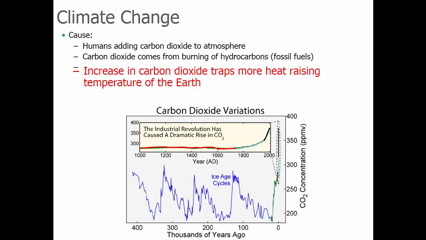Here's the last ice age. And now look at what's happened, where we are. If we look at this cycle, we are now up here, well beyond any of the previous 400,000 years. We look at since 1,000 years AD, when humans were not burning huge amounts of fossil fuel, carbon dioxide levels were here. Once we started in the Industrial Revolution using more and more fossil fuels, we have this dramatic increase in the carbon dioxide level.